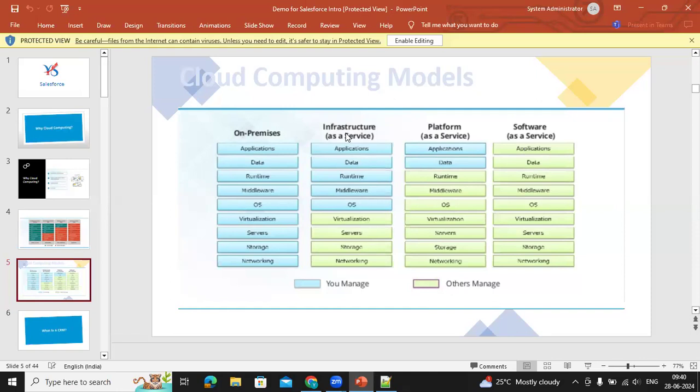For that, you can also go with the platform, where they manage the application, data, runtime, middleware, and operating system. By the end of the day, if you use software as a service, then everything will be managed by the provider, like Salesforce here, so you just need to plug and play, right?